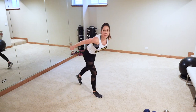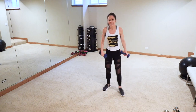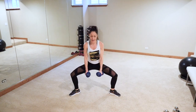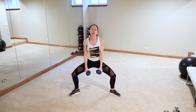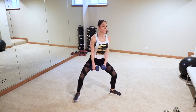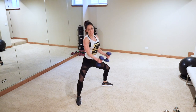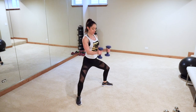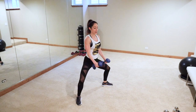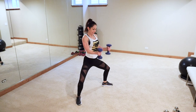4, 3, 2. Now, pick up the heavier weights. Isometric hold, plie squat, hammer curl, up, up. Ready? Keep those elbows in, chest up, looks like this. Come on. The leg muscles are having to stay contracted, so that is a doozy. Come on, we got this. Whoo! Y'all are so strong and amazing. Let's go. Come on.